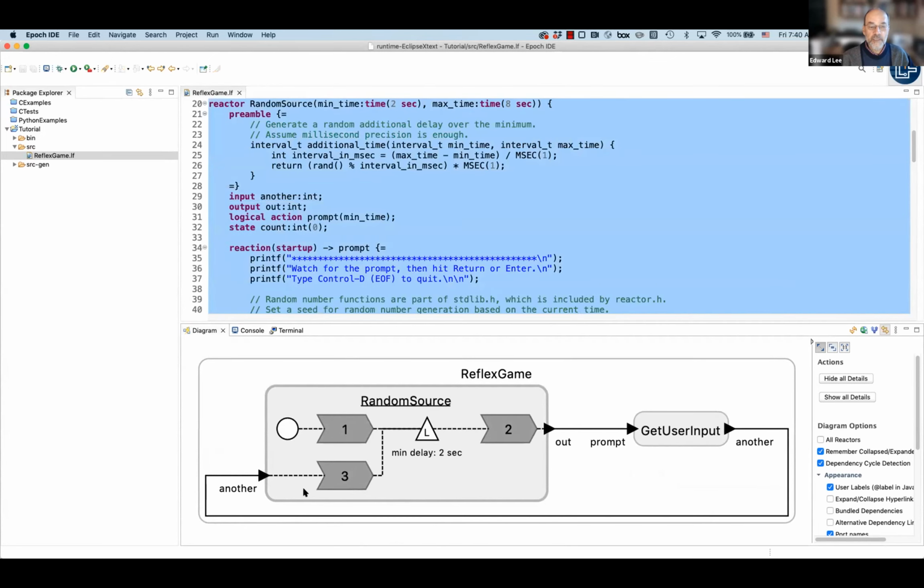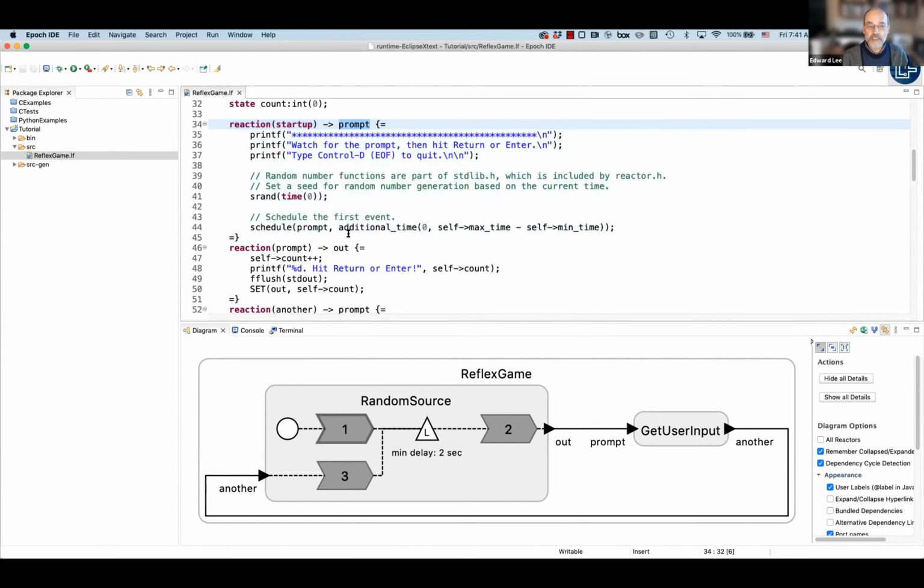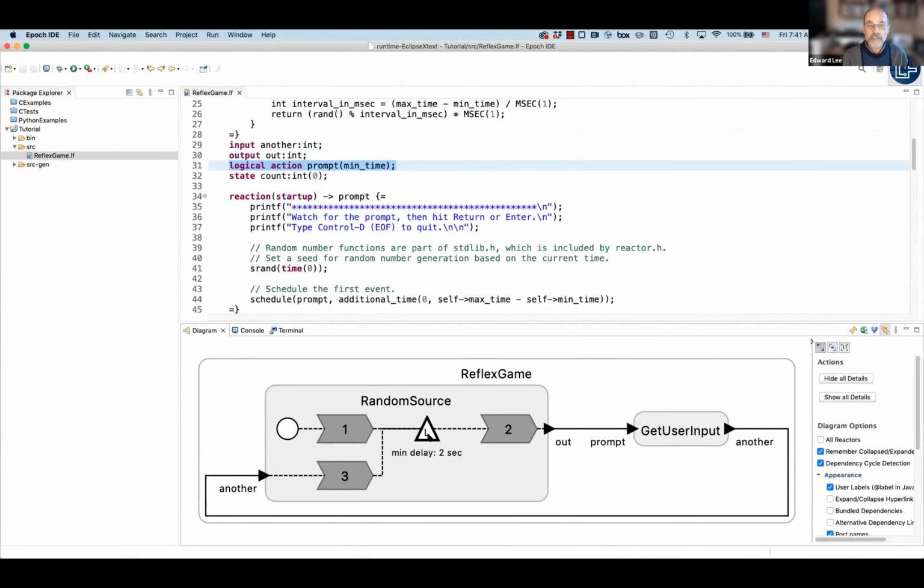Let's look at the details. This symbol right here represents the startup event, and this chevron is the reaction to startup, and it declares that one of its effects is this so-called logical action.